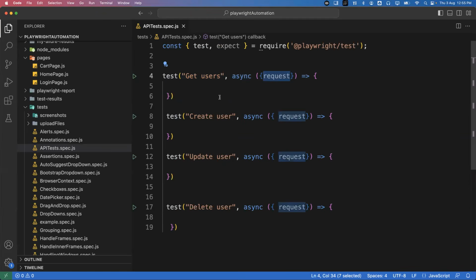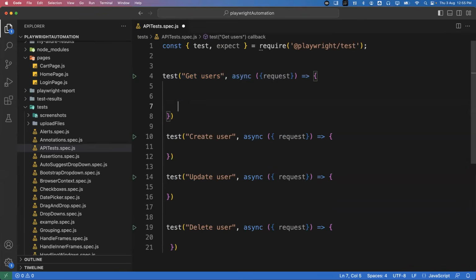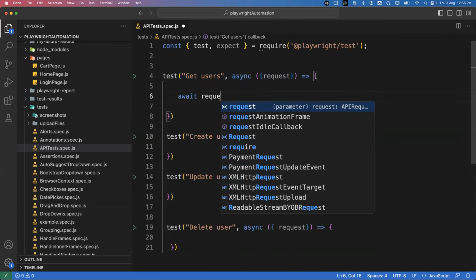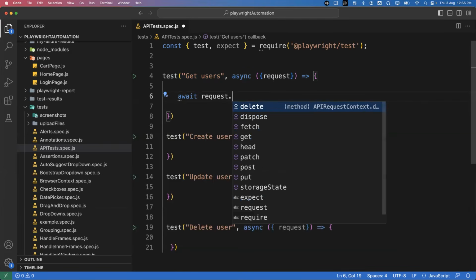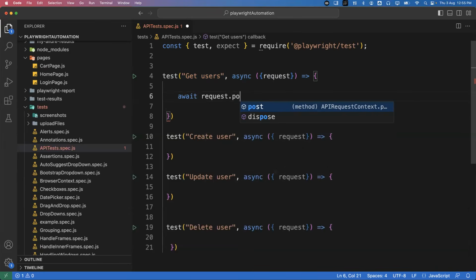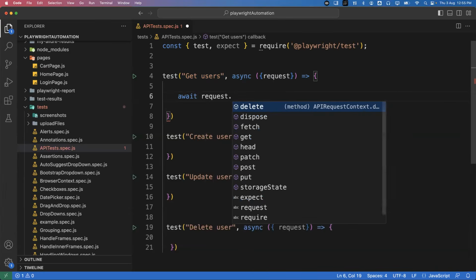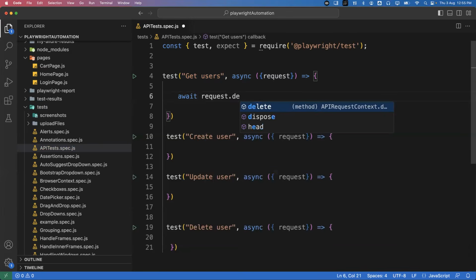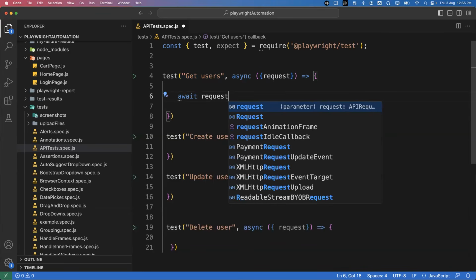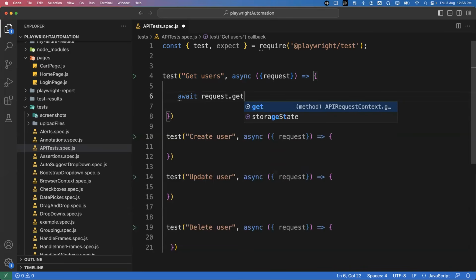Okay. So how to send a get request? To send the get request, it's very simple. We need to access the request feature like this, request and dot. You can just call methods. You can see all methods are there. Get method is available, put is available, post is available, and delete is also available. All the HTTP methods are available in the request feature. So in this, we just call get.